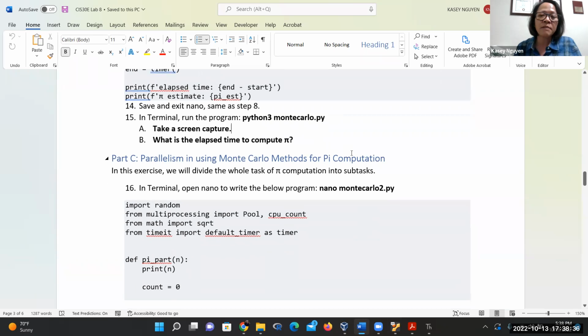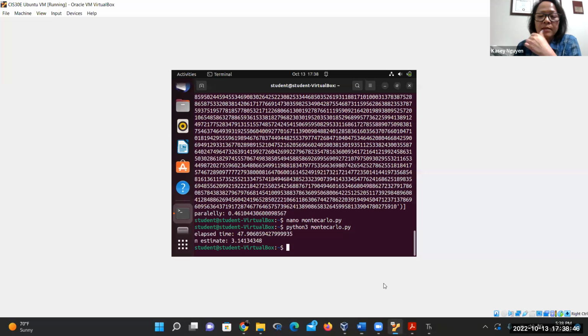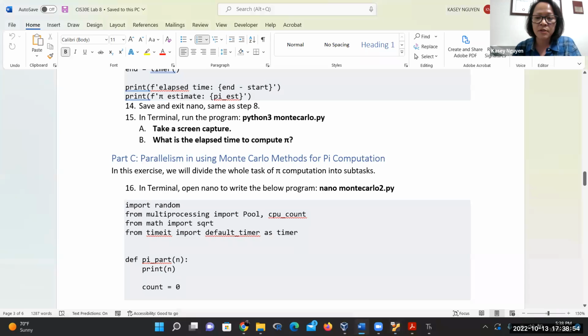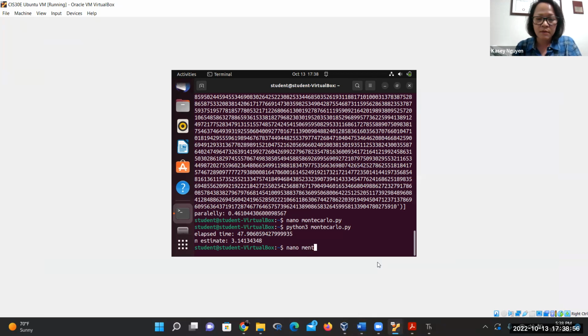Any question regarding B? Okay, so I'm going to come back to my Linux terminal now, and I'm going to nano into, I think I call it Monte Carlo 2.py.